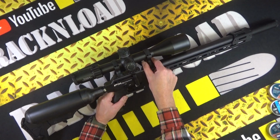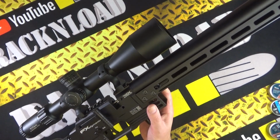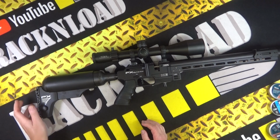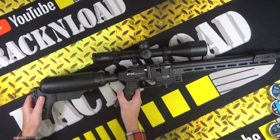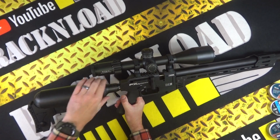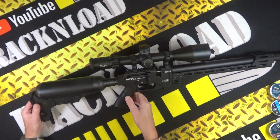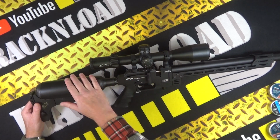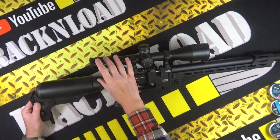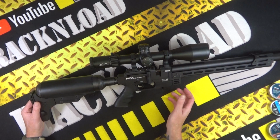I forget what mounts these are now, but I wanted to raise this up a little bit high because, I'm not going to say a gripe, it just is what it is. When you've got a bottle that's straight, sticking out of the back of the rifle, you've got to bring the scope up a little bit, because unless you've got real low cheekbones, you've got to bring it up a little bit to get a beady eye through the scope.